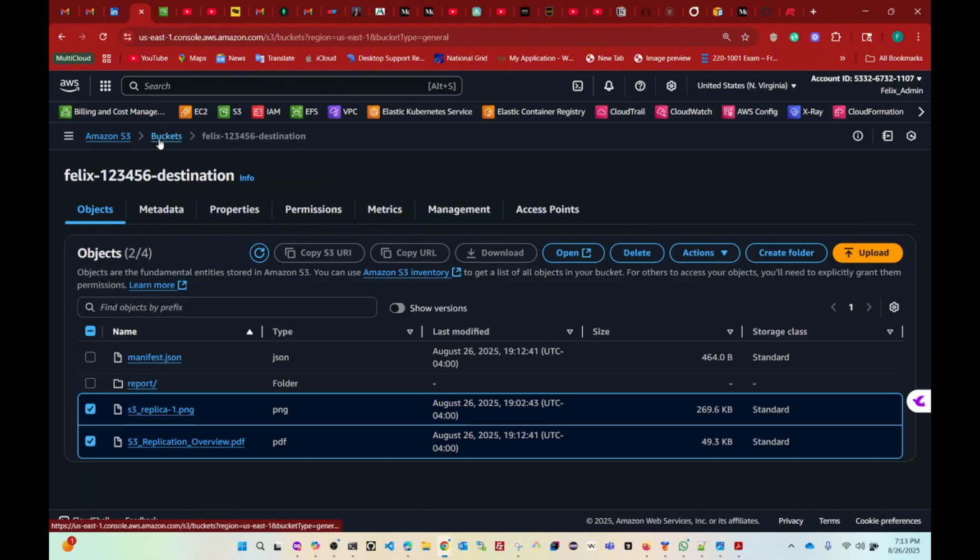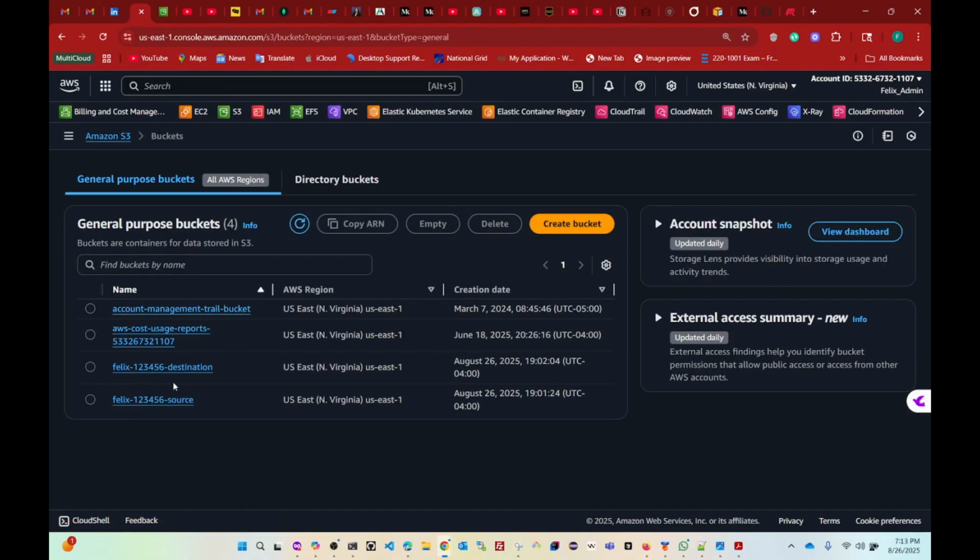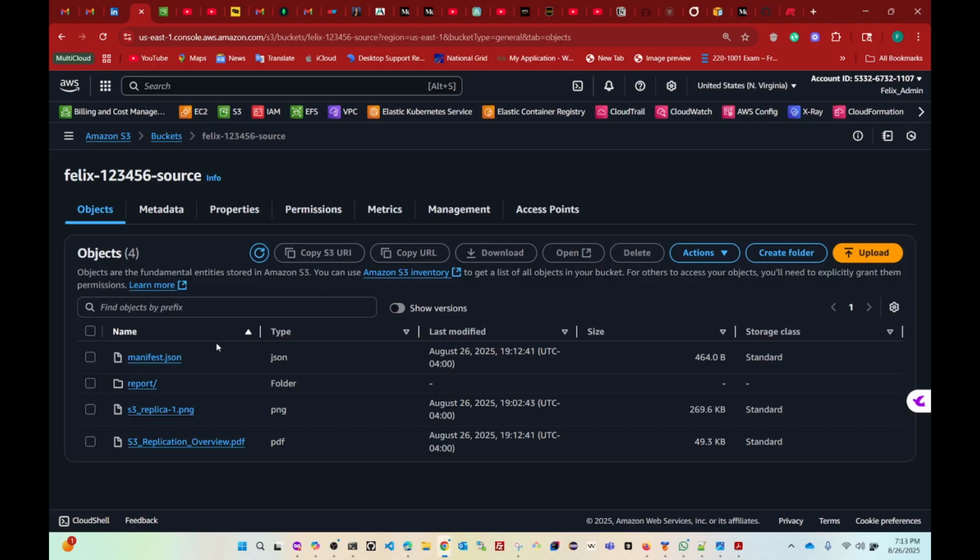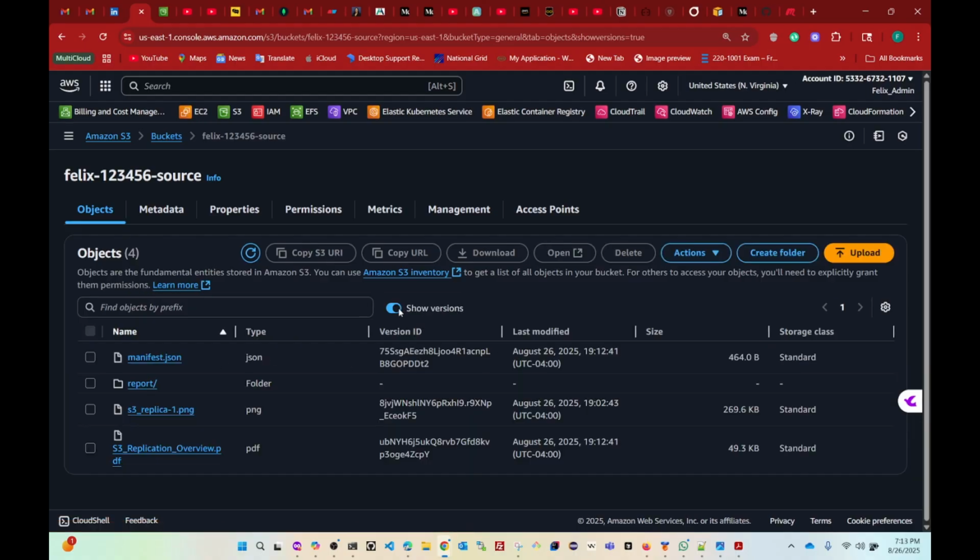So I'm going to go over to my source bucket now, and I'm going to delete one object. I'm going to delete this one that says manifest.json. Don't forget, if I check the version, you can see there's a version number here, meaning that each of these has a version created for them.